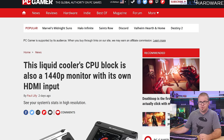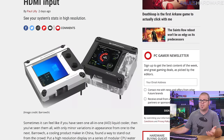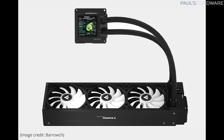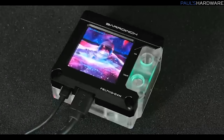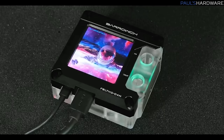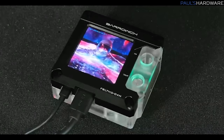Speaking of poor decision making, Chinese company Baroach realized that the best place for a high pixel density 1440x1440 display is probably on top of your CPU, and they have an upcoming water block that will make their vision a reality. It's got a 2.9-inch, 702 ppi display front and center — better pixel density than most smartphones — and it even has an HDMI input so you can use it as a second monitor. Likely use will be to display system stats or video animations, but hey, you might as well game on it too.